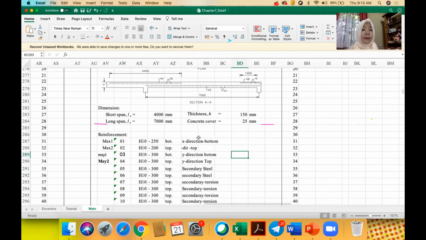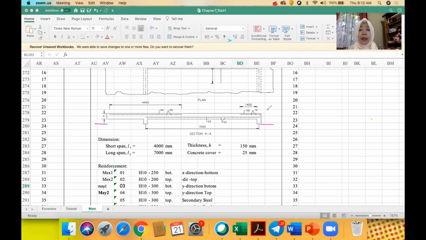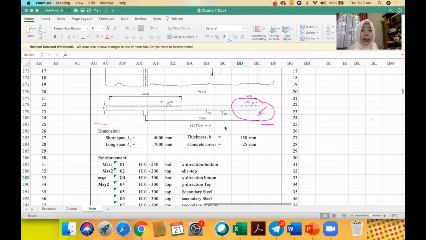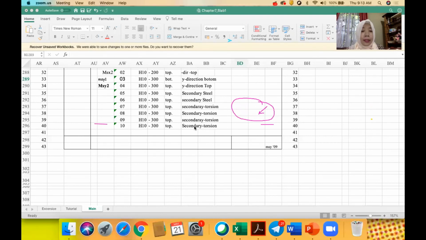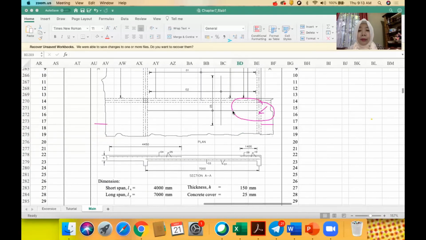And then since this is a restrained slab, you must provide steel here. At the top surface here, you can see there are numbers 9 and 10. What are numbers 9 and 10? Numbers 9 and 10 are the secondary steel. The spacing is 300, in both directions, as you can see here.